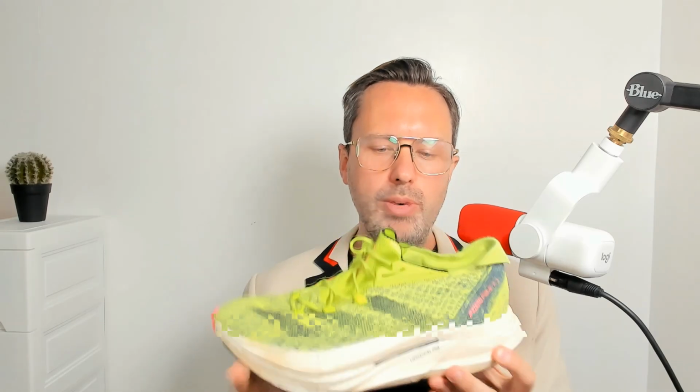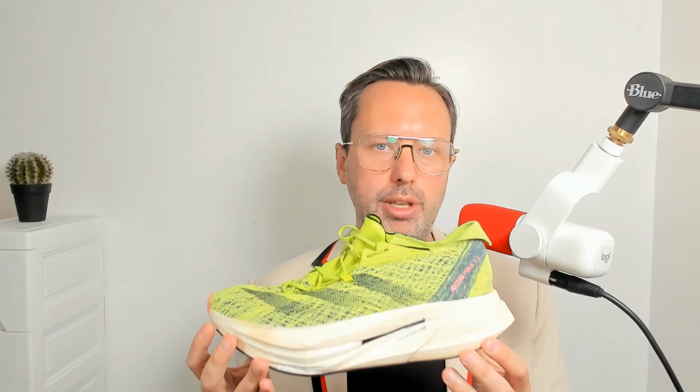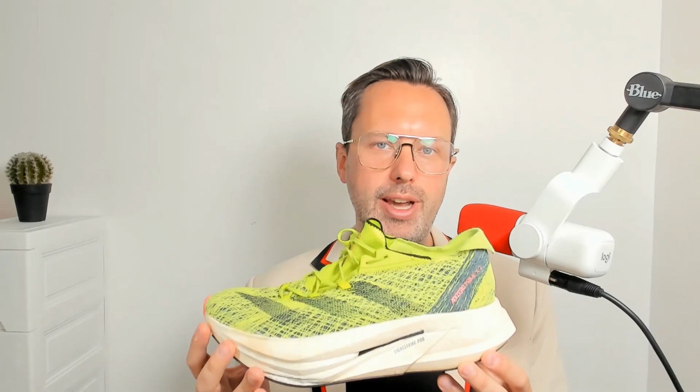But I think a much better alternative is to go with the New Balance SC2 or the upcoming SC3 trainer, which is a near perfect shoe experience. It's the number one running shoe that I recommend, and I've gone through a lot of expensive and mid-ranged running shoes. So overall, I think it looks fine.